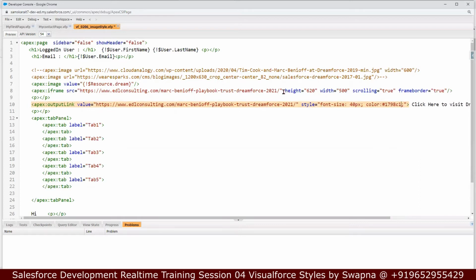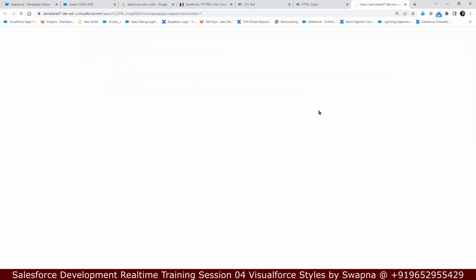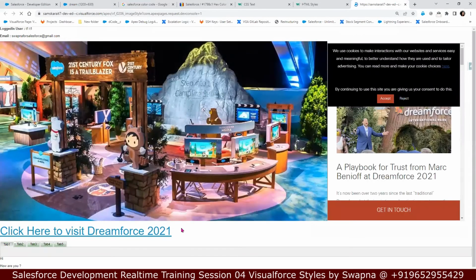Let's save. See here, it is coming in Salesforce color, similar to Salesforce buttons or the logo symbol.